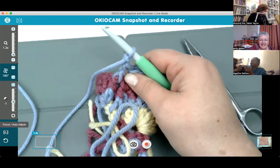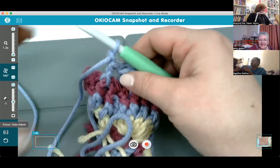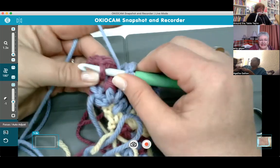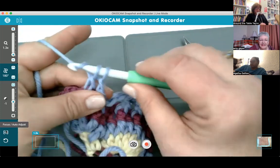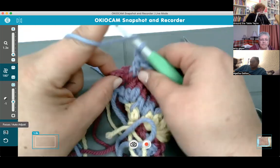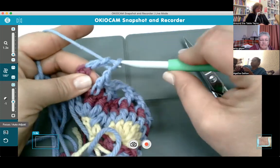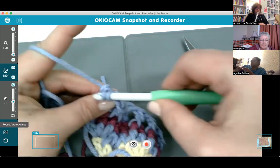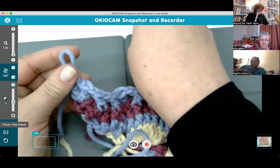Okay, as we get to the end here, I'm just looking back to my pattern. Chain one, skip one, one double, one front post. And all the way to the end. Sorry. And then to mimic that chain four and a double in the first stitch, we're going to finish with one double, a chain one, and a double in that turning chain. Double, chain one, double. Okay. And that's how you finish row 15. I'm going to change my color here.